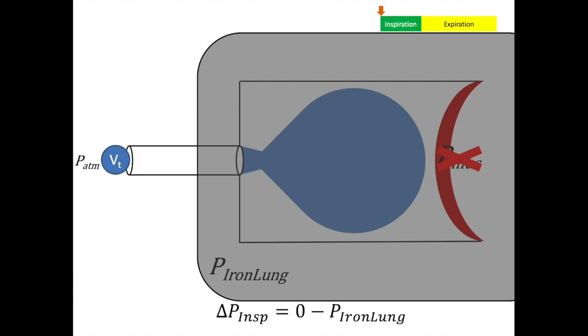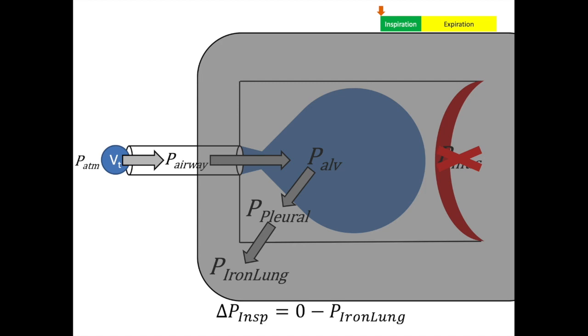The iron lung would create a negative pressure on the outside of the patient that would transmit across the patient's chest wall into the pleura. So you go across the chest wall here, this negative pressure transmits across the chest wall into the pleural space. So now the pleural space pressure is more negative. That more negative pleural space pressure transmits across the lung into the alveoli. That negative alveolar pressure transmits up the airway, and the negative airway pressure transmits all the way out into the atmosphere to act on a volume of air.